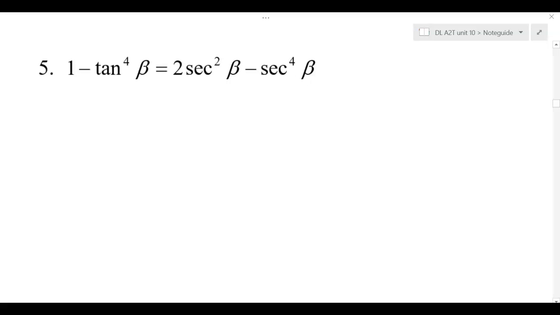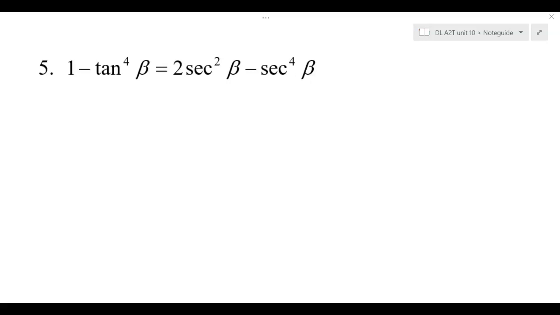So when I look at number 5, it's a little scary. There's like powers of 4 and stuff like that. I don't know. We could start on either side here and see what we want to do. The only good thing that I'm noticing about number 5, so I'm just trying to give you an idea of what's going through my head so you guys know what to look for, there's tangents and secants, and there is an identity about tangents and secants. So that's good. I just don't exactly see how to use that identity yet here.